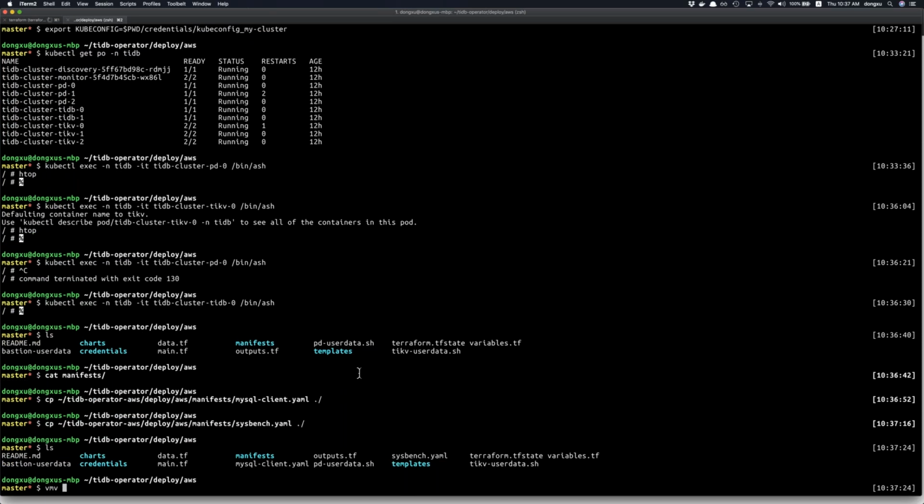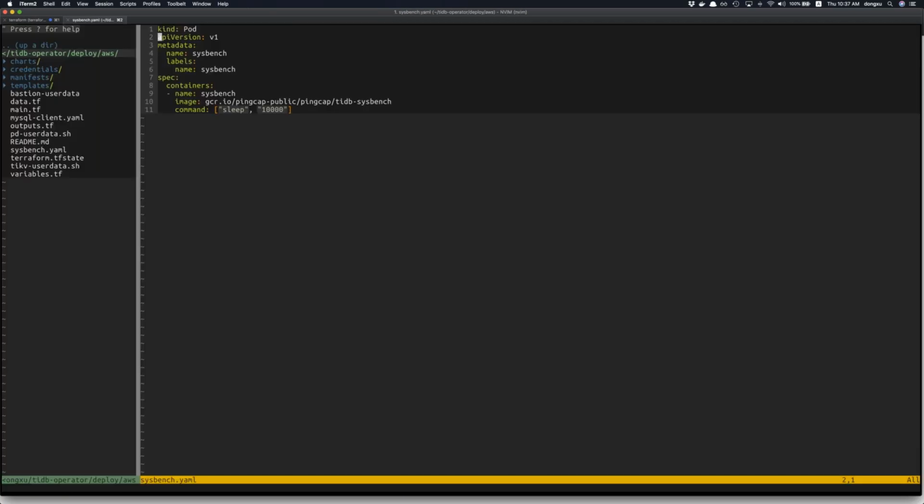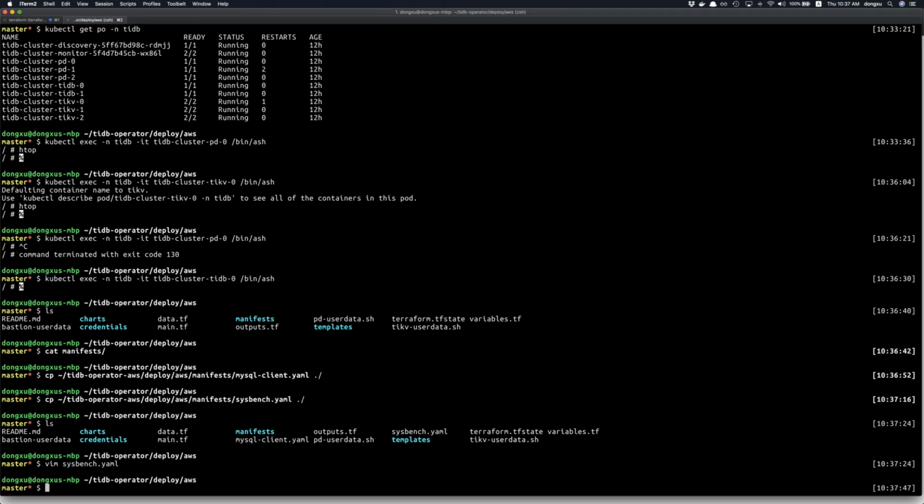Okay. Yeah, last night I created 2 YAML files for Kubernetes. Very simple. It will launch a Sysbench pod on your Kubernetes cluster. Let's slide this.